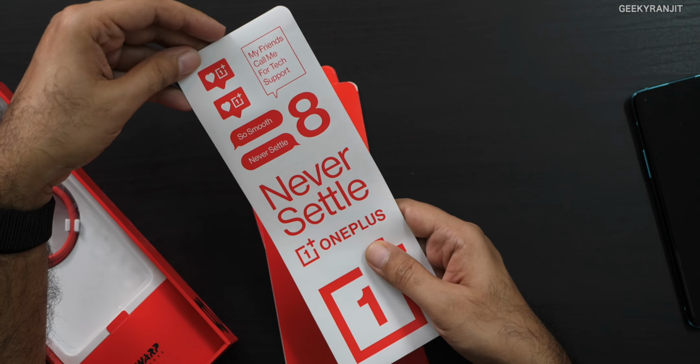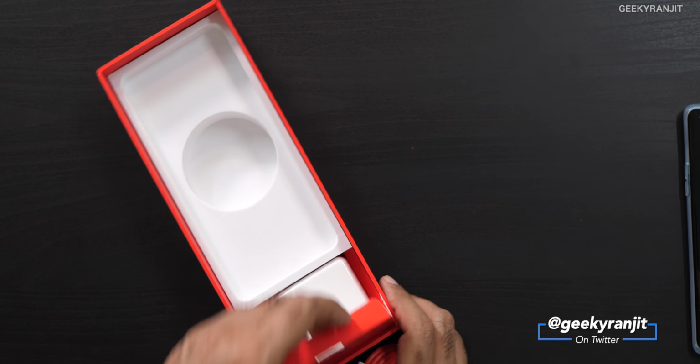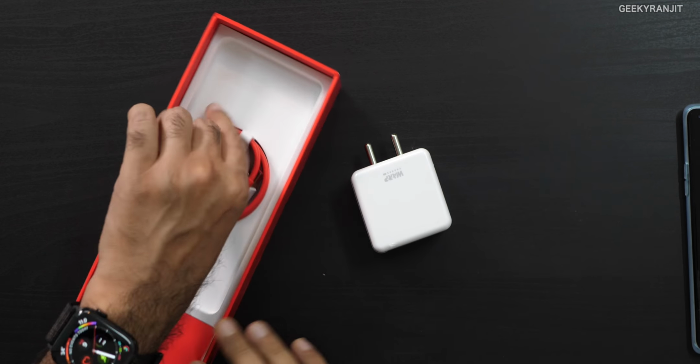Cable. Instead of all this paperwork, I would say if they could have given us a USB dongle, because this does not have a headphone jack, that would have been more useful. Don't you agree or not? Let me know. And this Warp charger is put in this. It's a 30-watt Warp charging. That's the fast charging OnePlus is introducing. Now even the regular OnePlus 8 gets this one, so that's nice. It always charges pretty quickly, so that's what we get in the box.